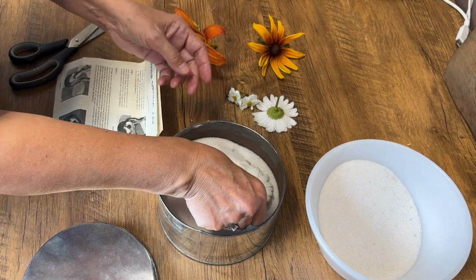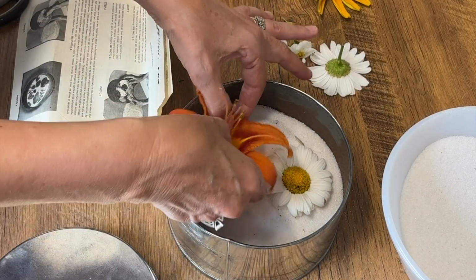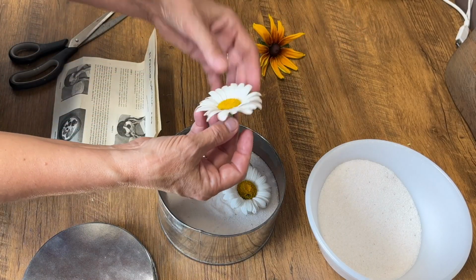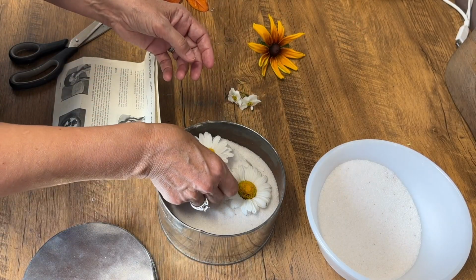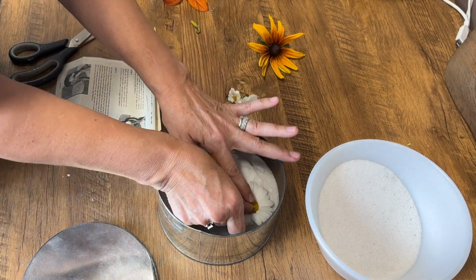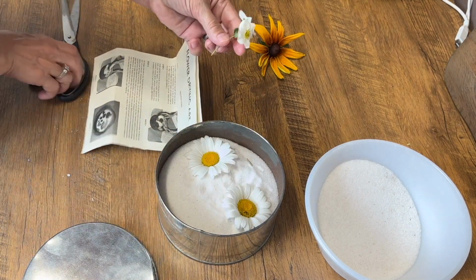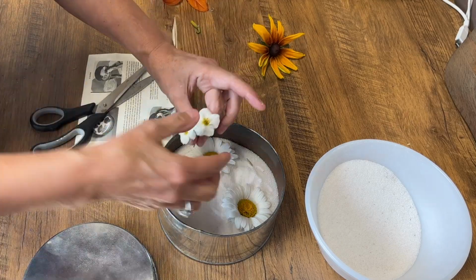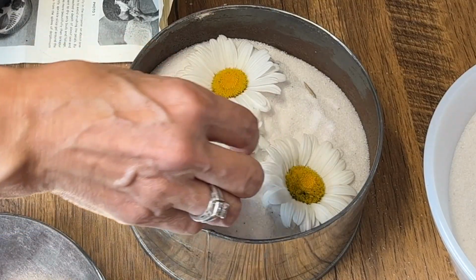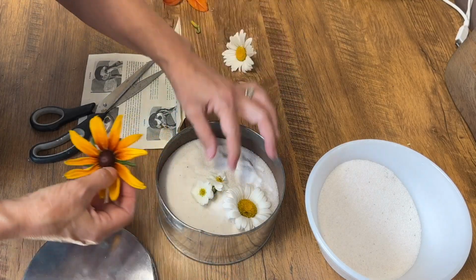So I already can see an issue with my lily. I don't have a deep enough bowl for it to work for that. So we're going to do this one in another project. But these daisies, and it says to not have them touch. So we're going to space them out a little bit. I'm going to cut this down a little bit shorter. Put it right in the center. And oh dear, I really want to do this one. So let's take this one out.